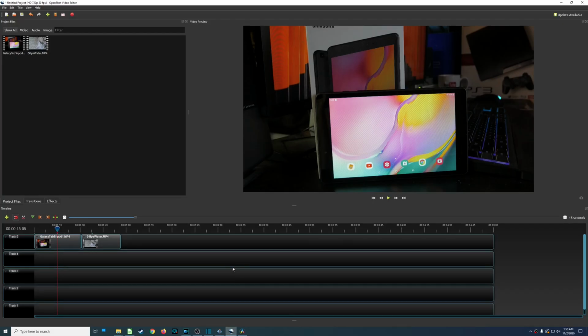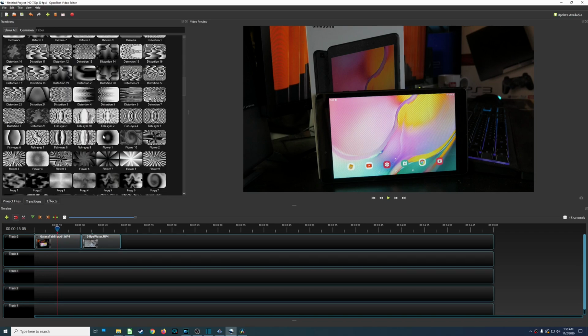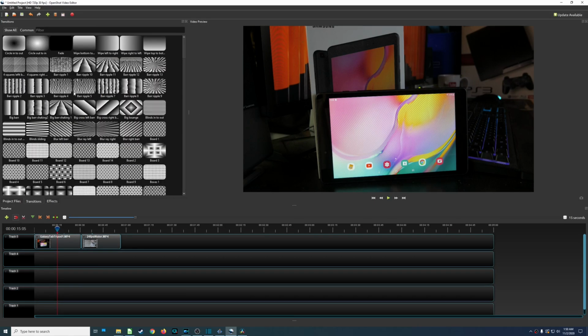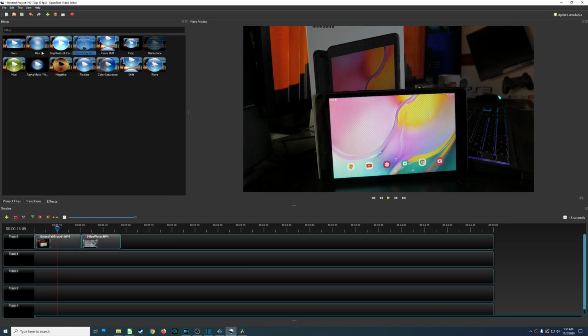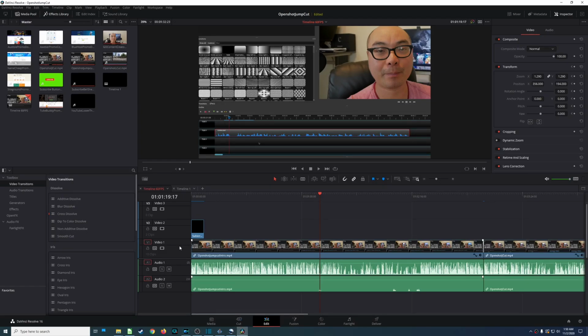And OpenShot, probably one of the simplest and best to use for beginners as an open source video editor, it actually does have visual representations. However, it doesn't really show you a video preview. But it does show you an image preview, which is better than what the other video editors provide. And even under effects, it does the same thing. And then finally, for DaVinci Resolve, which is the most advanced and pro level one out of all of these, it has no previews as well.